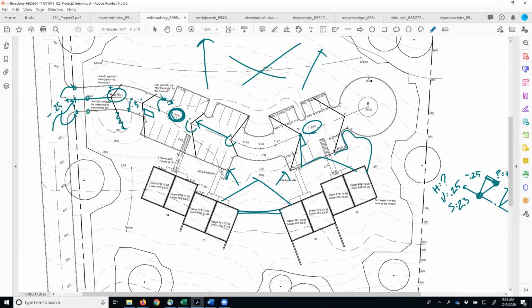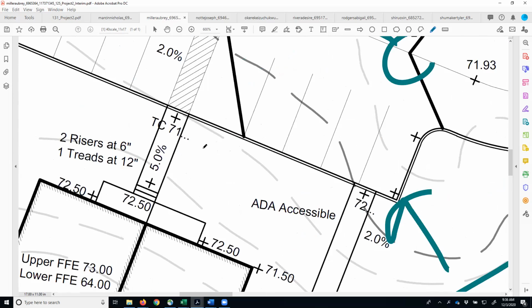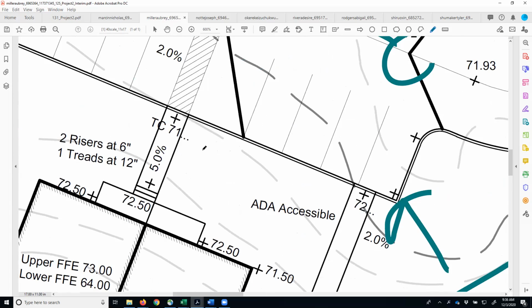A lot of folks are putting the wall in there. Don't worry about exactly where that swale goes yet. You don't know until you get the other stuff worked out. Okay. Remember, when you put that 5% in, you need to give us an arrow so that we know which way it's going.